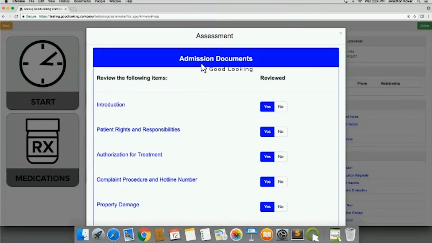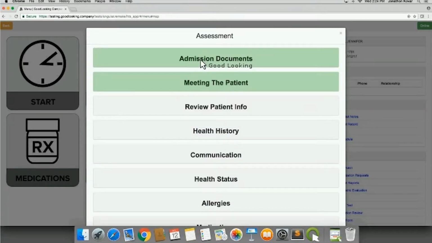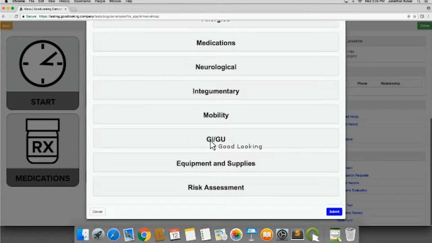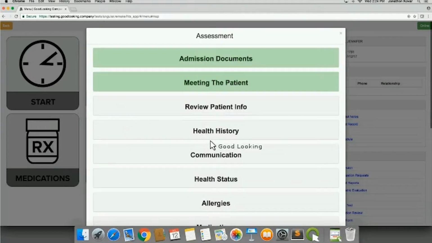I should point out that these admission documents are available for all discipline types. The other thing we've done is really made it simple to move between the different segments of your visit. We spent a lot of time analyzing nurse and therapy encounters, monitoring the flow from multiple nurses to see how they interact with their patients.